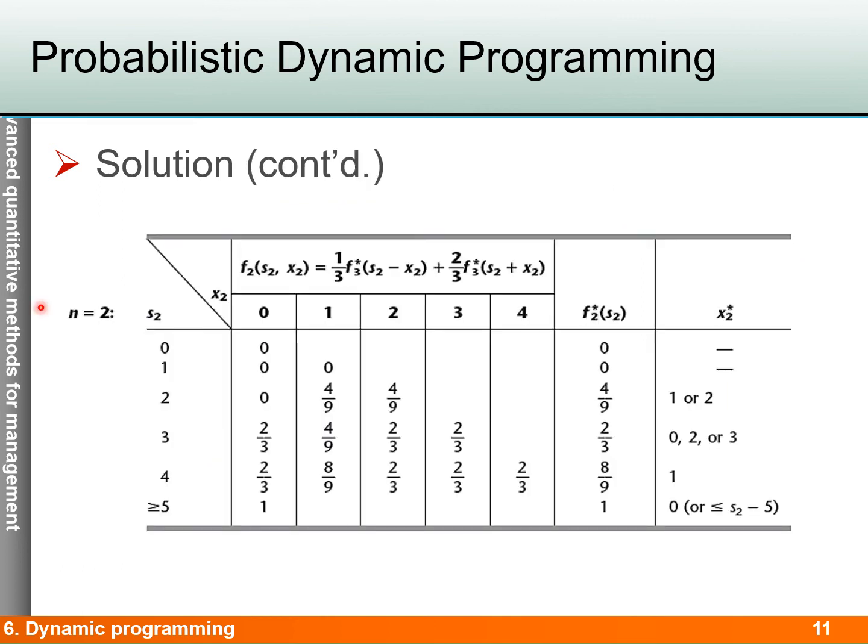In this slide, we are in stage 2, okay? Again, these are the different possibilities of having chips after playing one round in n equal to 1, okay? And as you see, guys, these are the probabilities, and these are the different possibilities of making a decision. So, in the case of having 0 on hand, the only decision is to bet 0, because nothing remains for us.